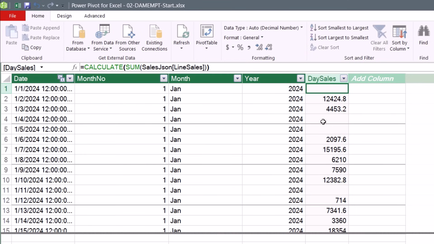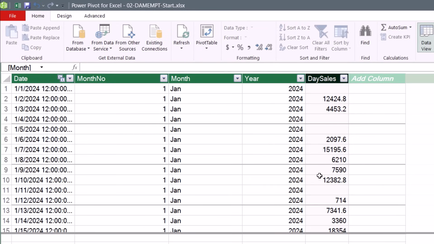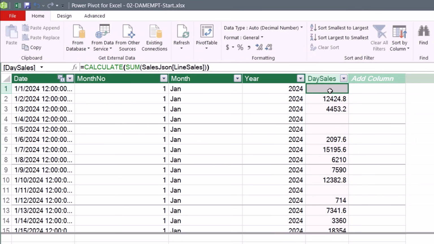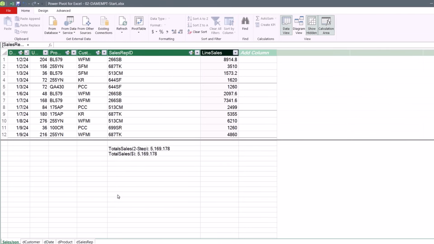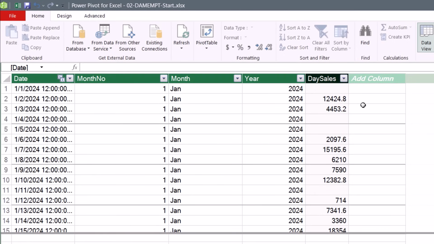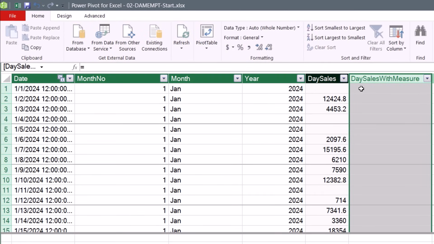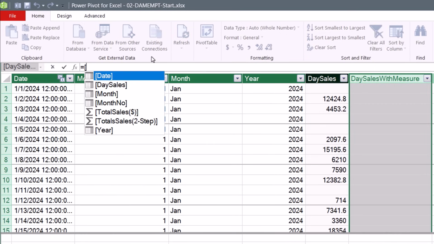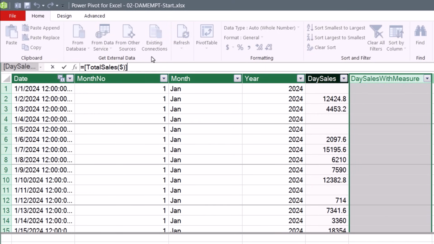Now there's definitely some days where we didn't have sales. And conveniently, it shows a blank instead of a 0. So we can just come down here and calculate an average. But I got to show you something else. Notice we did calculate and sum. Well, back under the fact table, we already created a measure for total sales. So back here in date, I'm going to try something different. I'll call this column day sales with measure. And this is the first time we're going to use a measure in another formula. And the convention is you type a square bracket. There it is. You don't put table name in front of it, just square brackets. And watch what happens when I hit Enter.